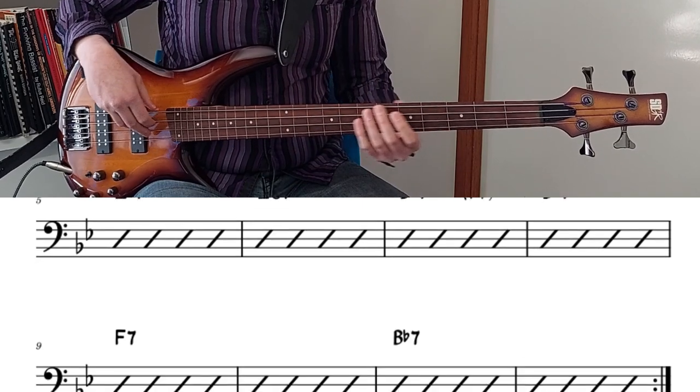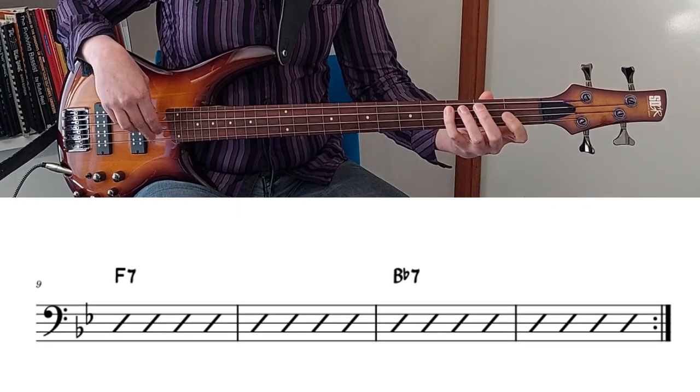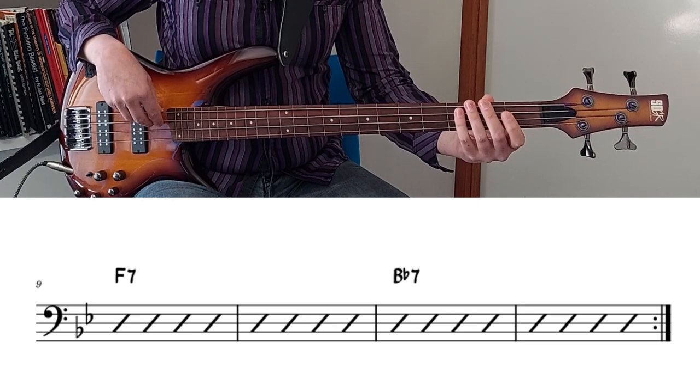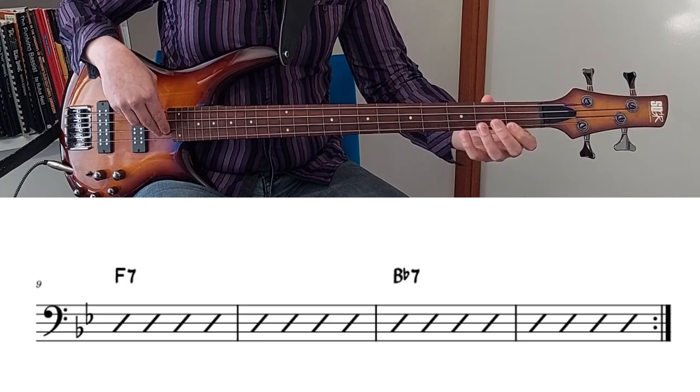And the five chord, which is F7 for two measures. And wrapping up the form with the one chord again, last two bars. And then just lather, rinse, repeat. You guys know the deal by now.